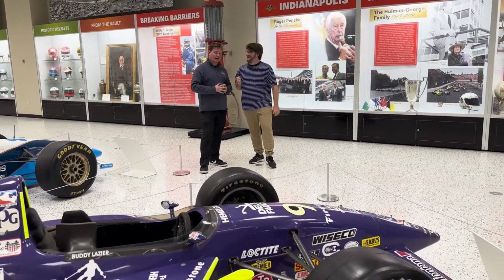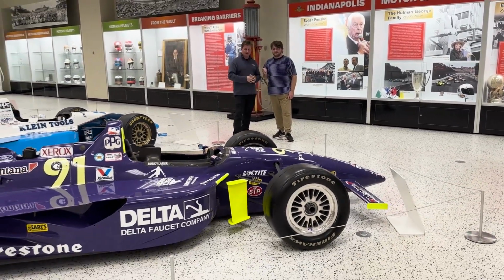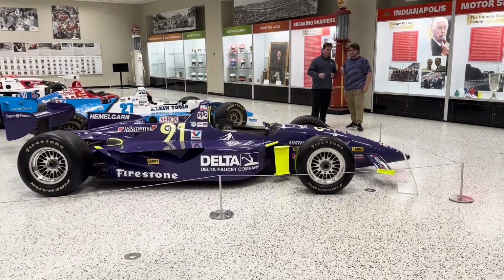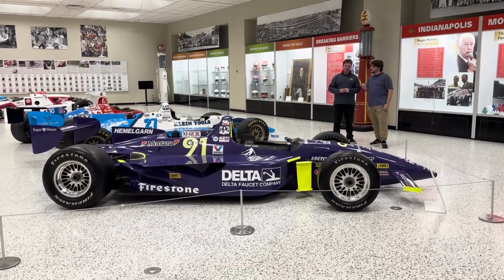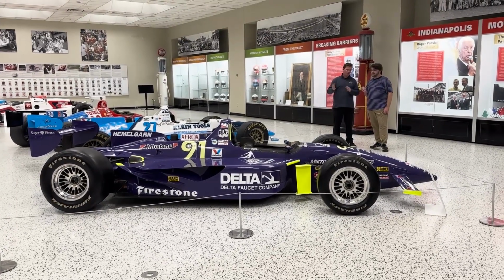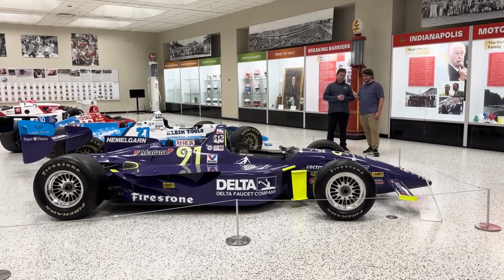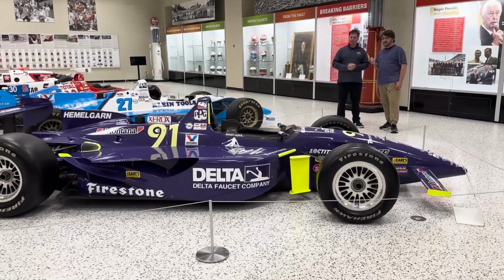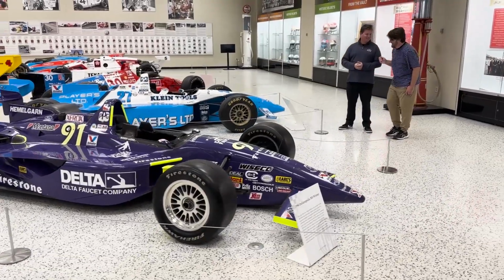I will preface, we talked about cars that are on loan to the museum, and this is one of those winning cars that has been on quasi-permanent loan over the last few years, because it has been on display really since 2017, and then before that from various times. So we really appreciate Ron Himmelgarn's generosity and look forward to bringing this back to the museum once we reopen. But if there's anyone to talk about Buddy Lazier, it would be David Land.